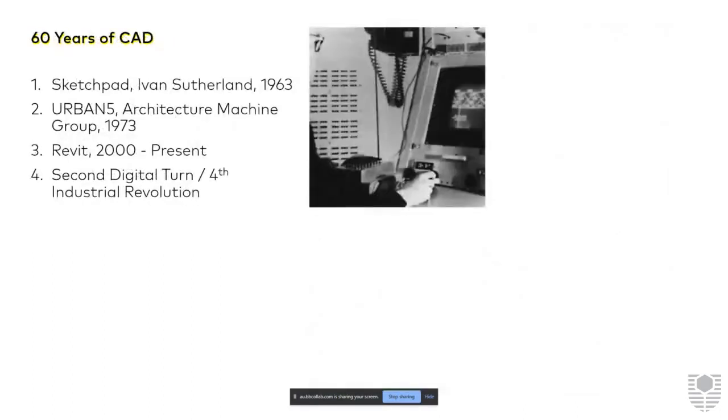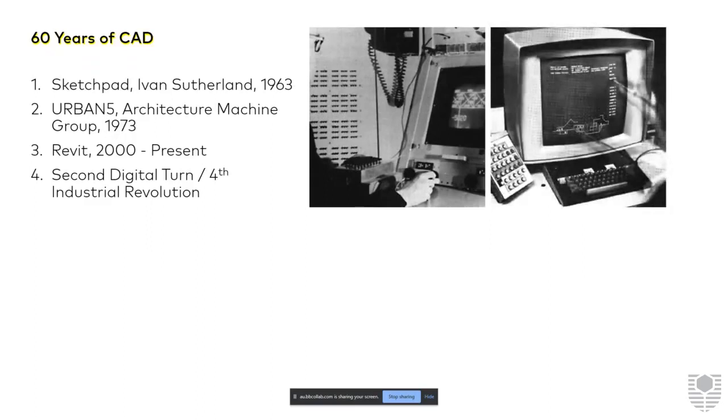We also know about the history of computer-aided design. We also know about what's happened since it was first being thought about and developed by Ivan Sutherland in the early 60s. We understand that in the early 70s at the Architecture Machine Group, Nicholas Negroponte, who later went on to found Wired magazine, was developing really complex, really sophisticated computational modeling processes using semantic understanding. And this is in the 70s.